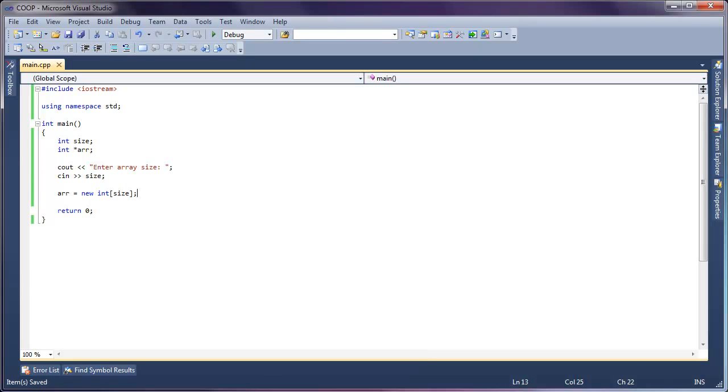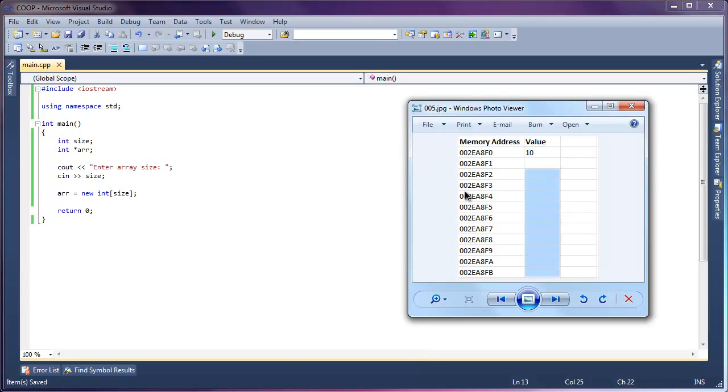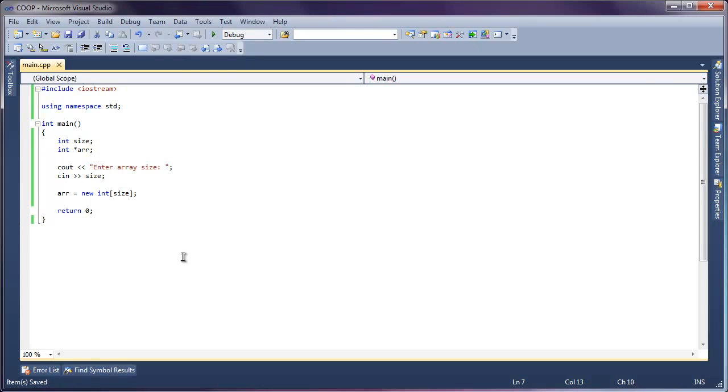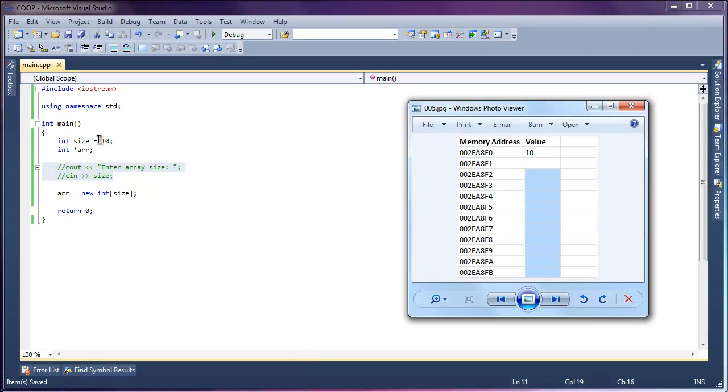So what is this doing here? In memory, just ignore this 10 right here. Say we'll set this to 10 for now, and say we commented this out, so this part here isn't actually going to take place. So we have the size of 10.